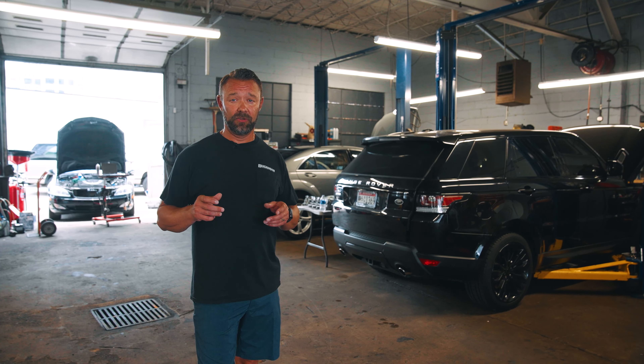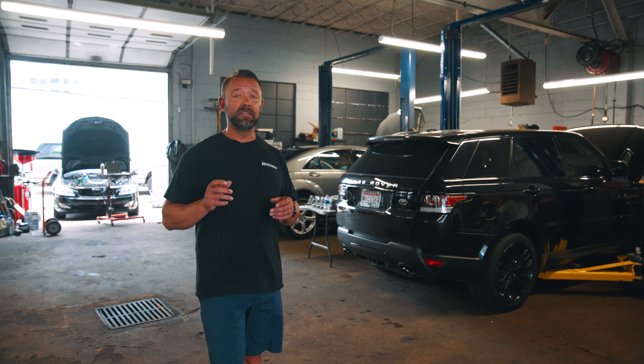This is a 2014 Range Rover Sport — a V8 Supercharged, Quad Cam V8. The customer was driving down the road and the low coolant light came on, so he thought it would be good enough to drive since he was close to the dealership. They found out there was a piece of plastic tubing underneath the supercharger that cracked and started to leak. The dealership charged them almost $5,000 to replace this piece of plastic. They got the car cranked back up and it did damage to the engine — it blew the head gasket, or cylinder head gasket.